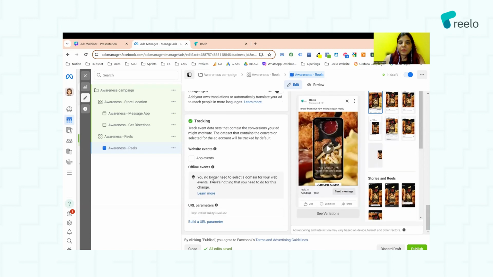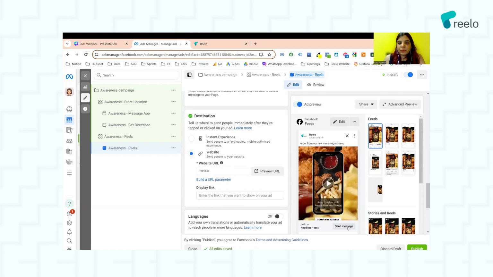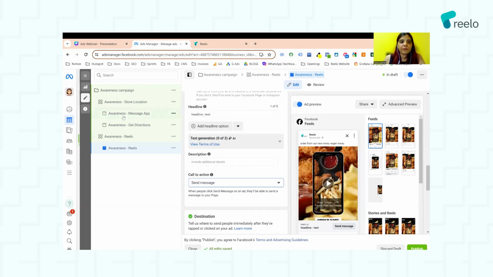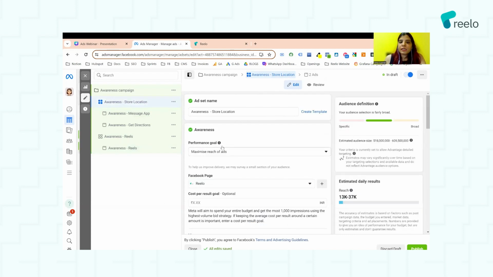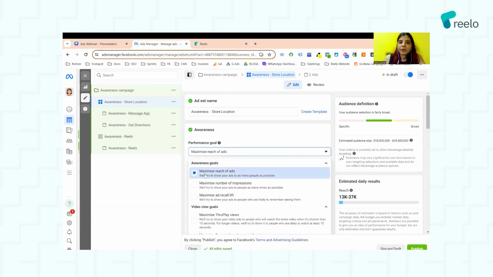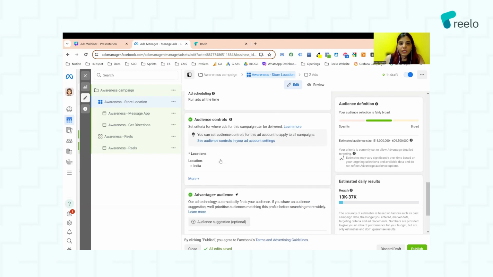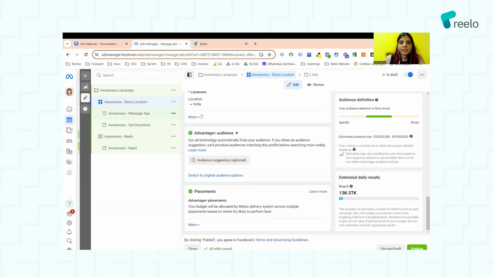So if I click send message, people will be able to send you a message directly, either on Facebook or Instagram. Now, store location. Similarly, what we discussed, if I have a new store and I want to promote that, I'll select my goal as number of reach. In the previous ad, we selected through place. Over here, I'll select number of reach. Everything I'm going to keep the same as it is.